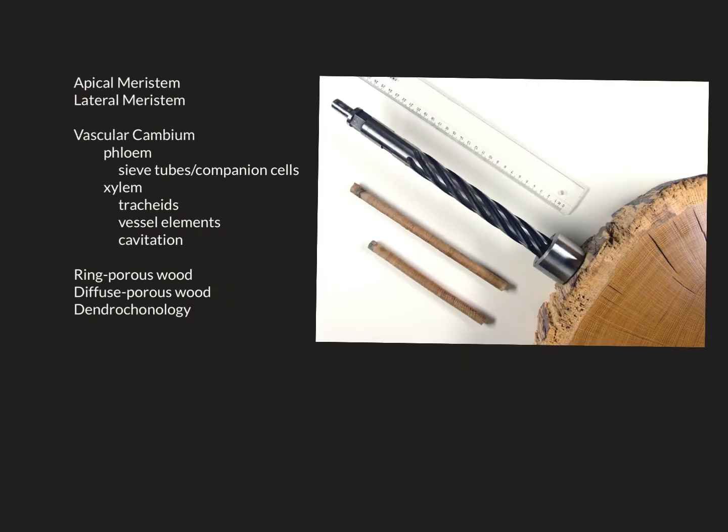We can see in a cross-section of a stump the early wood laid down in spring, followed by the late wood with thicker cell walls in late summer. Dendrochronology uses the difference in width from dry, hot years and wet, rainy years to understand history and climate change. Take a look next time you pass a stump and see if you can start to see the different tissues in the plants.